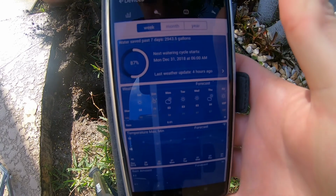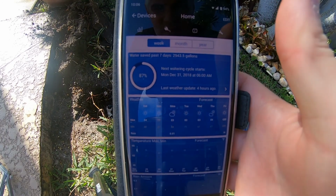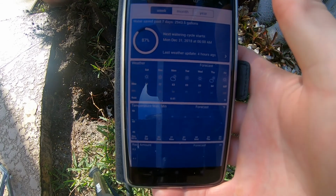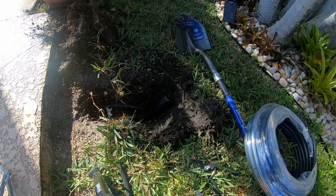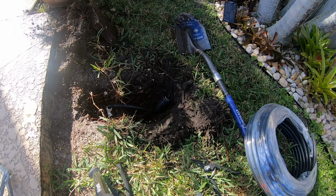So this is kind of what the app looks like. I don't know how well you can see that, but it shows you how much watering you've done and how much rainfall there is and whatnot. It's kind of cool. Anyway, one of the beautiful things is I can tell it to start any zone I want right from here. So this is going to be the southeast corner. I'm going to hit play. We'll see what direction this spray's in. Should be starting now.